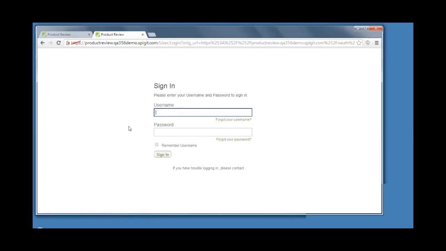In the OAuth model, everything wants to execute as a known and securely identified app running under the authority of a securely identified user. As Charles was saying, we plug into whatever authentication scheme your community is set up with. It's one of the powers of SpigitEngage that we have a deep connection to your enterprise's authorization systems. In this case, it sees that I don't have a live session, so I'm going to log in as Mr. Stardust. And if I can remember what my password is, here we go.